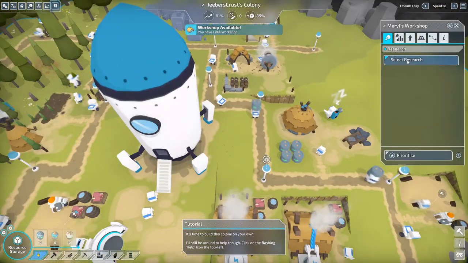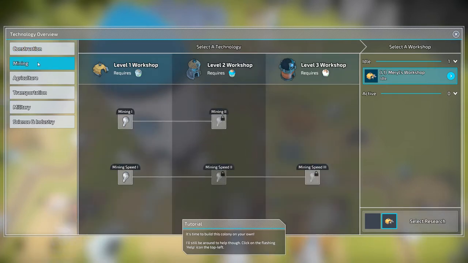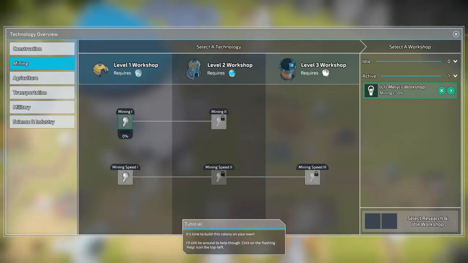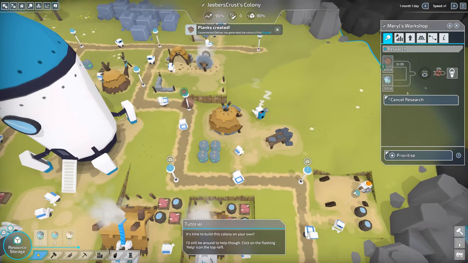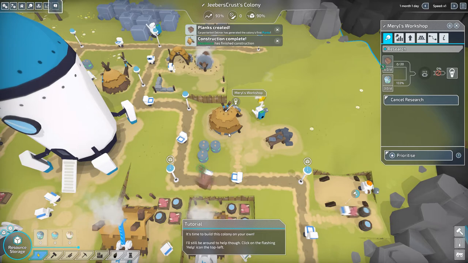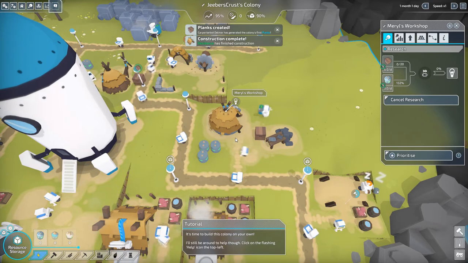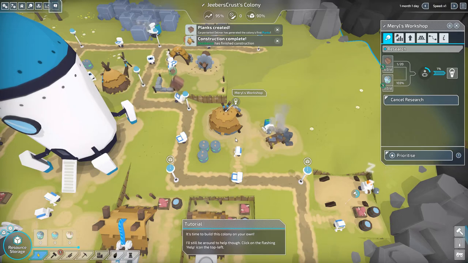Workshop. Let's select our research here. Construction, mining. Mining is pretty important. Let's study mining one. Start research. Okay. So he'll get resources given to him so he can start to research, I believe, which is good. There we go.